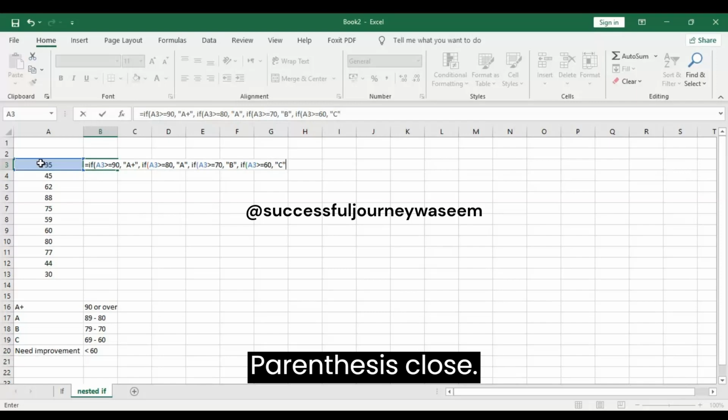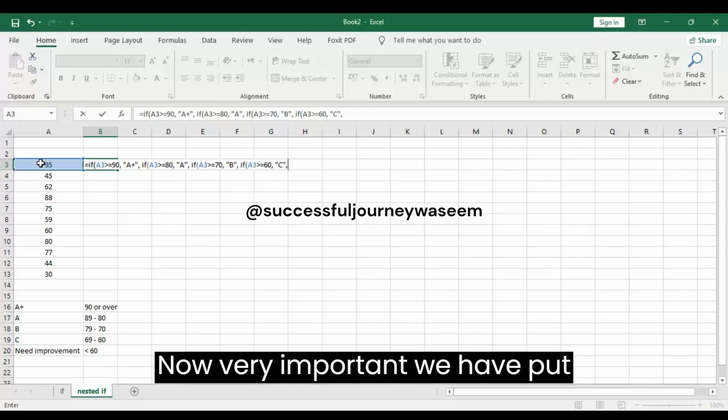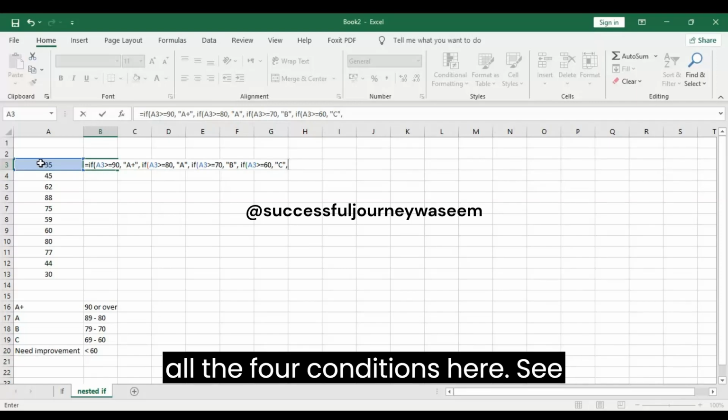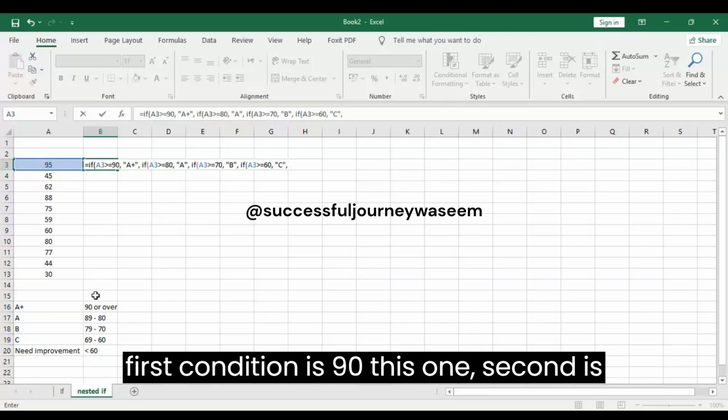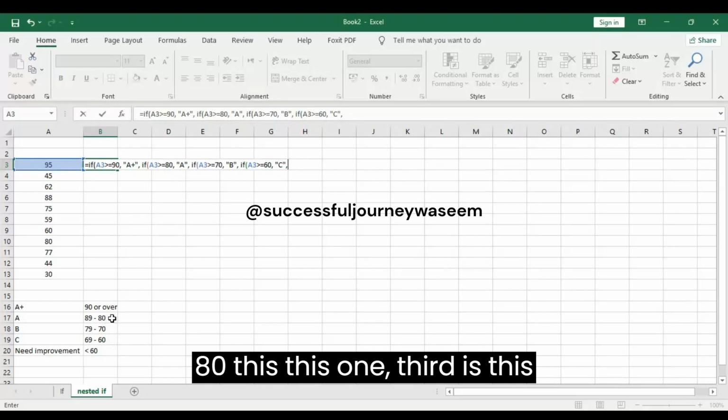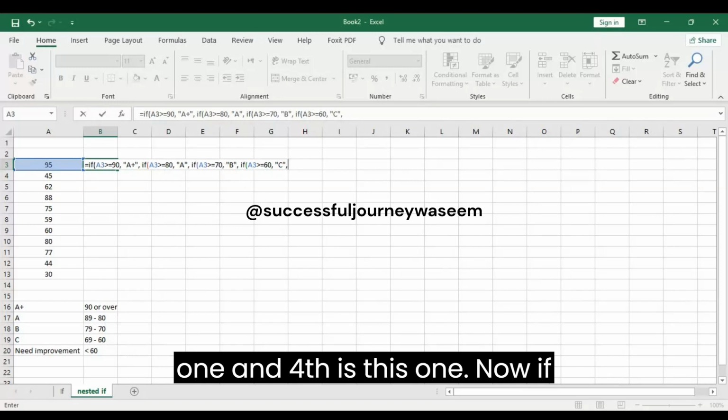parenthesis close. Now very important, we have put all the four conditions here. See, first condition is 90, this one, second is 80, this one, third is this one, and fourth is this one.